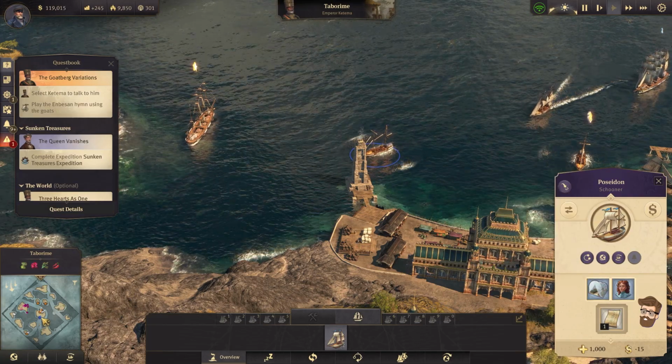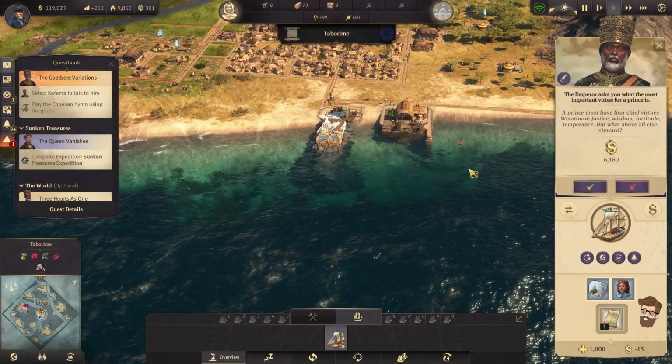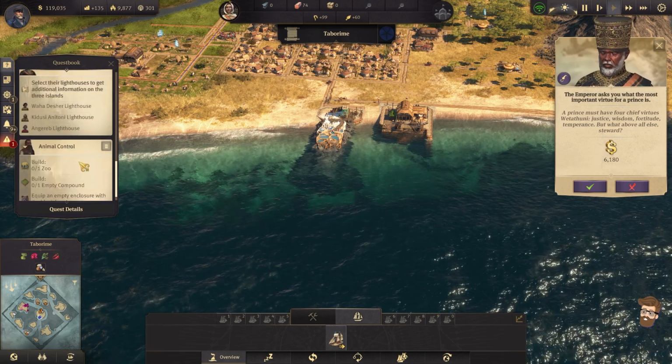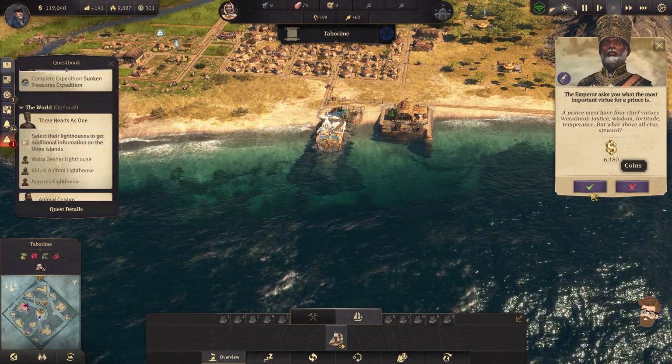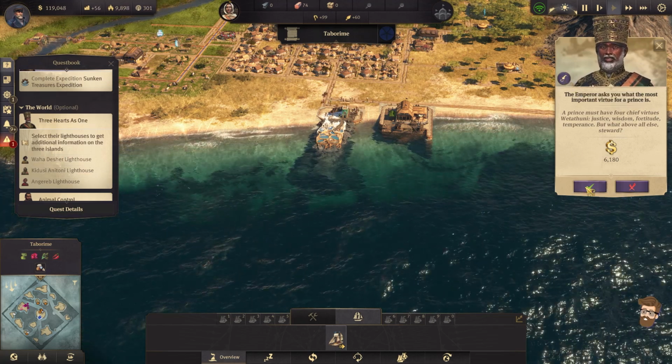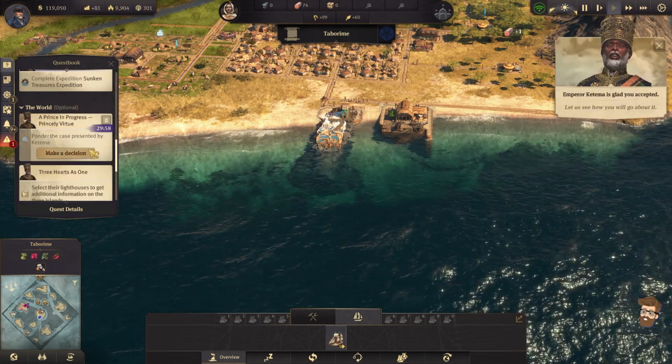A prince must have four chief virtues, Wetatuni. Justice, wisdom, fortitude, temperance. But what above all else, steward? Let us see how you will go about it.